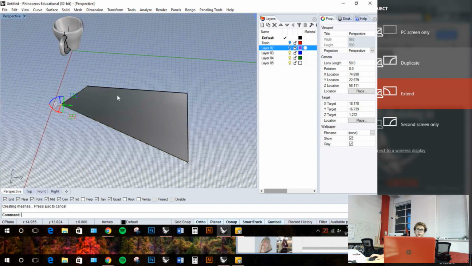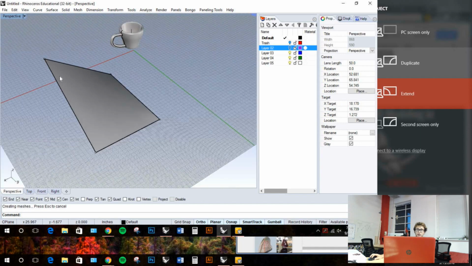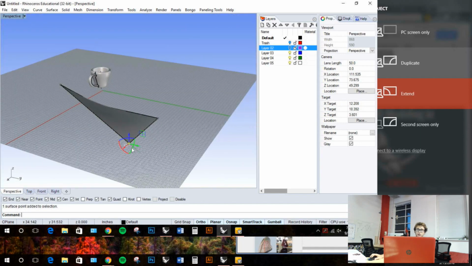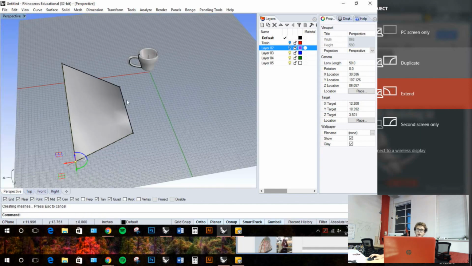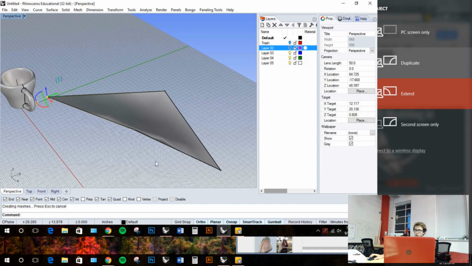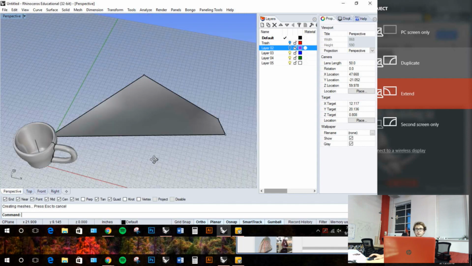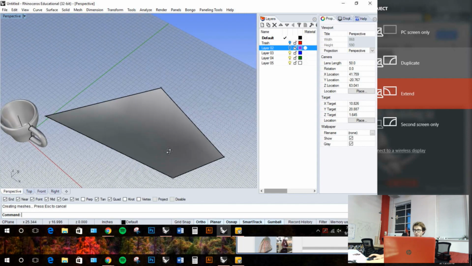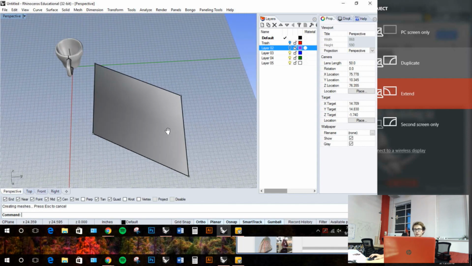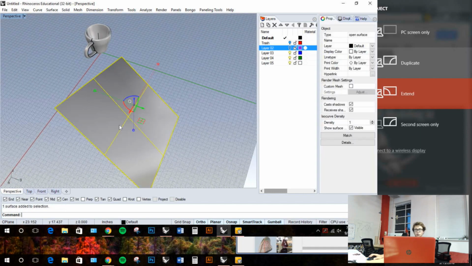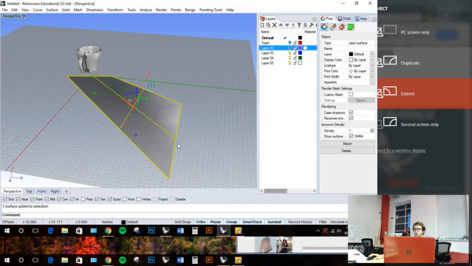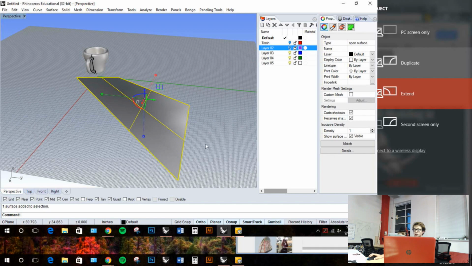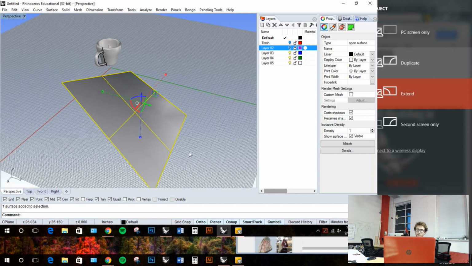So I can take this surface and then drag it like that. I can drag this one down, this one out. And I'm getting a pretty weird object. This isn't something that you could easily do in other CAD programs. And this is where the real unique abilities of Rhino come into play. But I only have 4 control points for this surface right now, and I'd like to get more ability to manipulate it. So I'm going to type in rebuild.